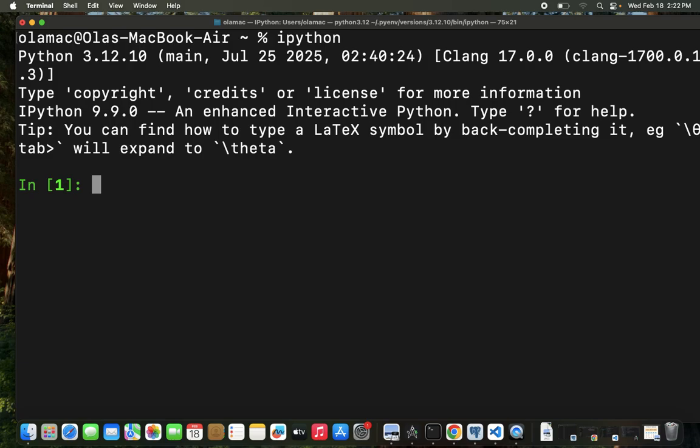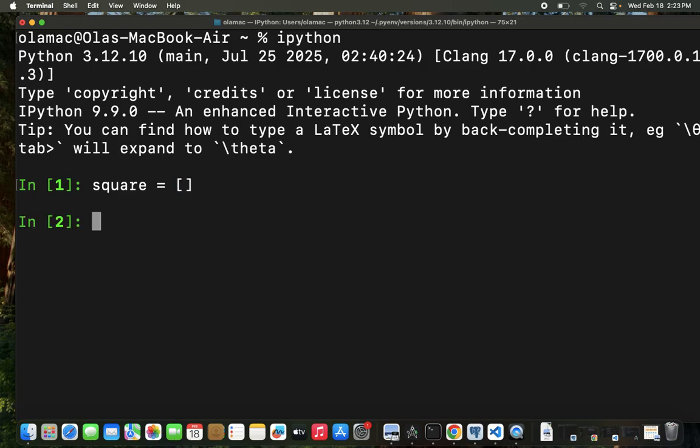What comprehension does, like I said, is offer us a concise and efficient way to create collection types. I think this is better demonstrated than explained. Say I have squares, and I set squares to an empty list.